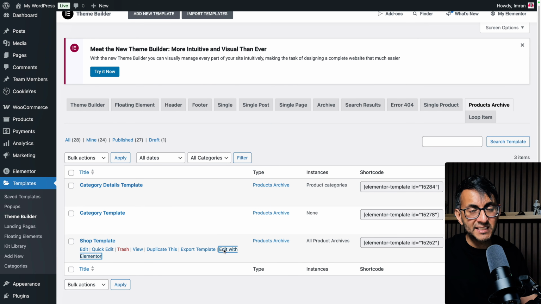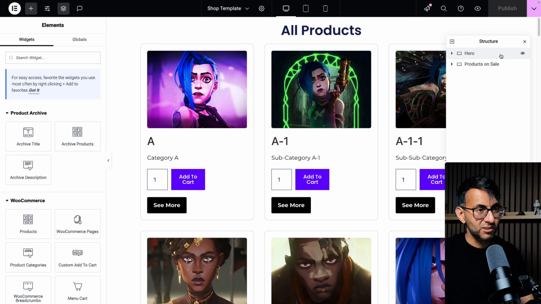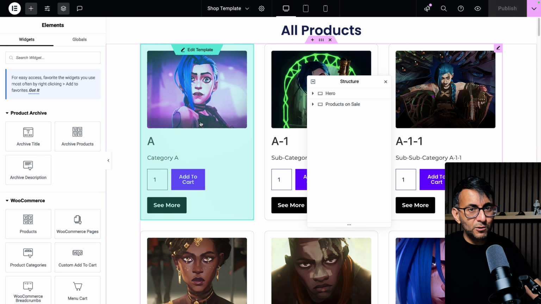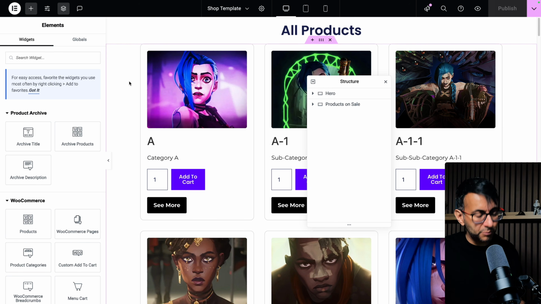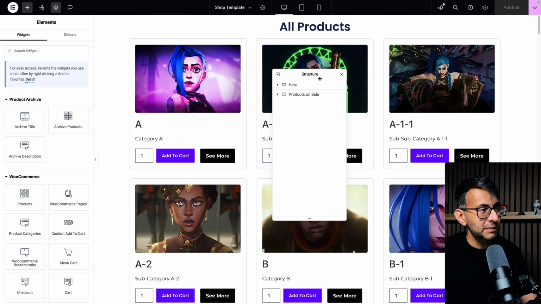Now I'm going to edit this because I just want to show you something that I've already built rather than starting from scratch. What I have on this page, and you could use a template or build it out, I recommend you build out your own, because then you own it and you've done a little bit extra for the client as well, or maybe not. Now, this doesn't look exactly brilliant because I have zoomed in on my screen, so I'm just going to zoom out a bit so you can see the add to cart and the see more in line.